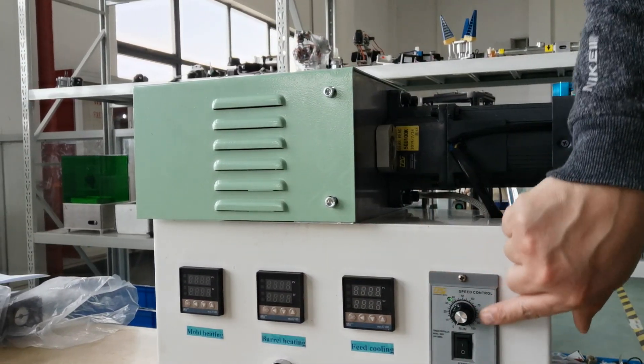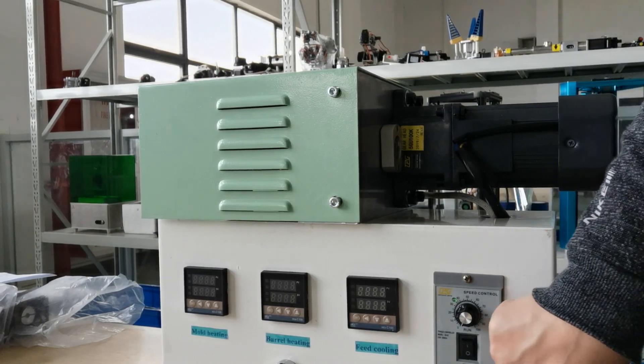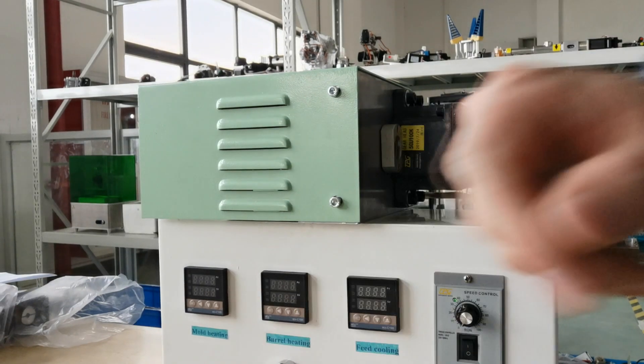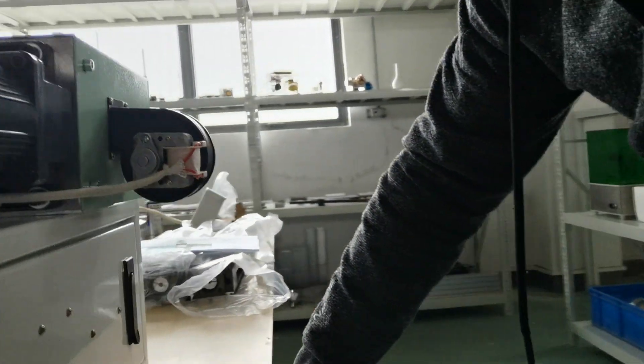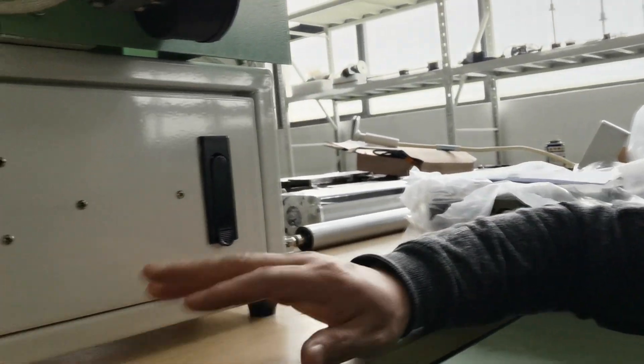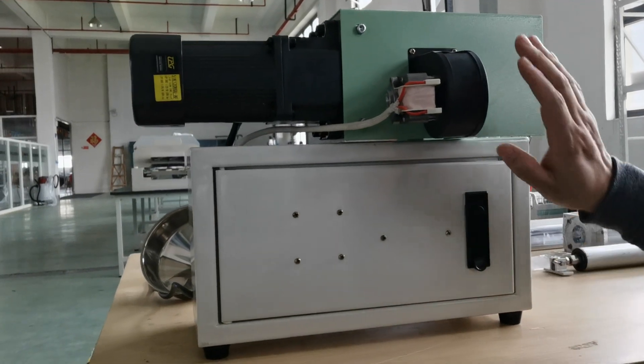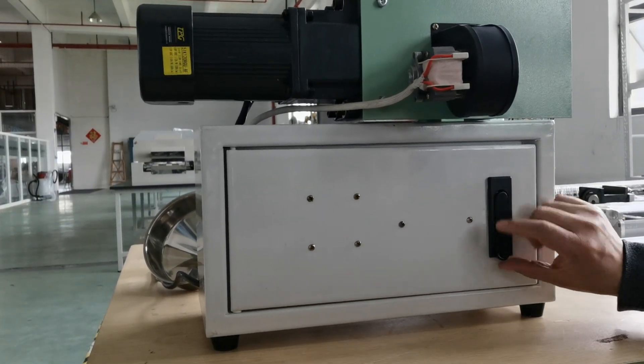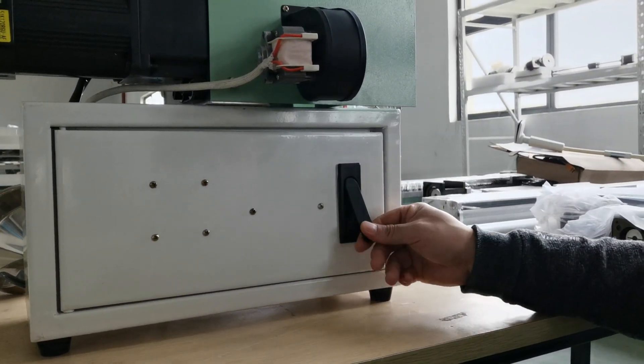Here is the speed control pedal for speeding. Let's check out the control box. Here you can see the control box and here is a cooling fan. Let me open it, just take it on and turn.